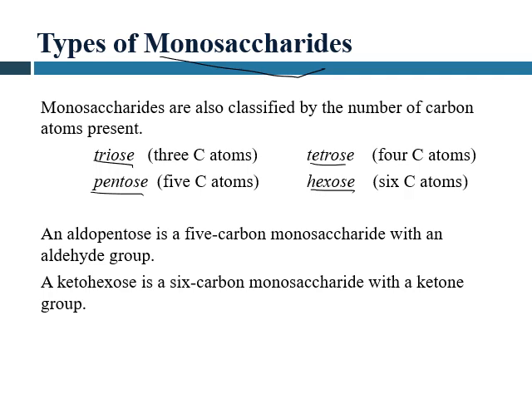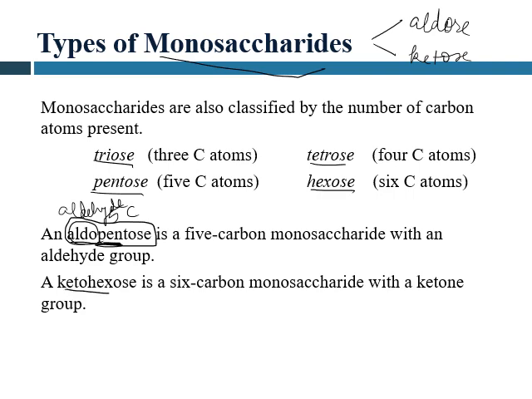So one classification is if it has an aldehyde group, it is called aldose. And if it has a ketone group, it is called a ketose. And the second classification is based on the number of carbon atoms. So for example, if we say you have an aldopentose sugar, that means you have a pentose, means you have a 5 carbon sugar, which aldo means it has an aldehyde. So aldopentose means it's a 5 carbon with an aldehyde group.